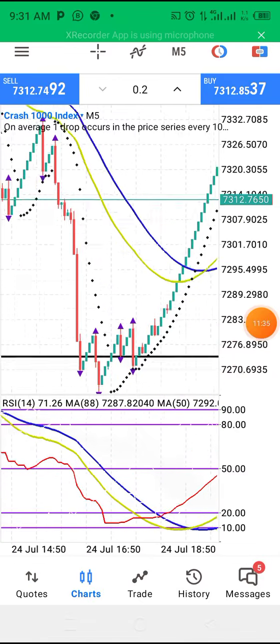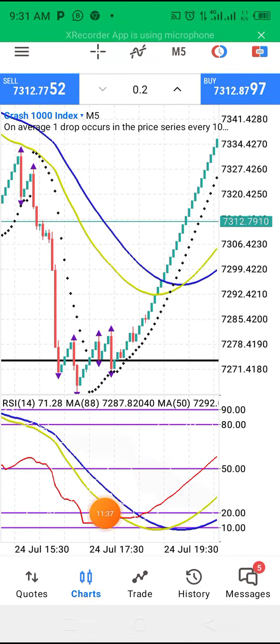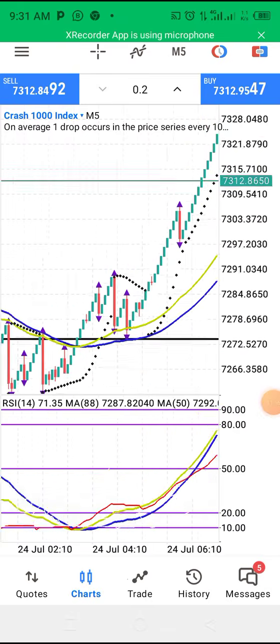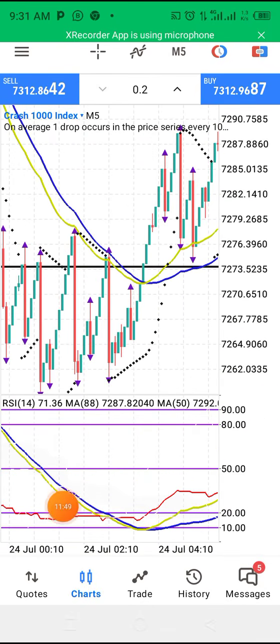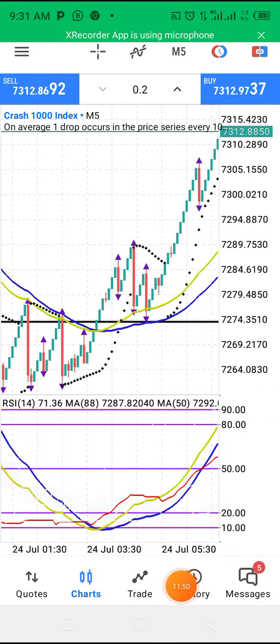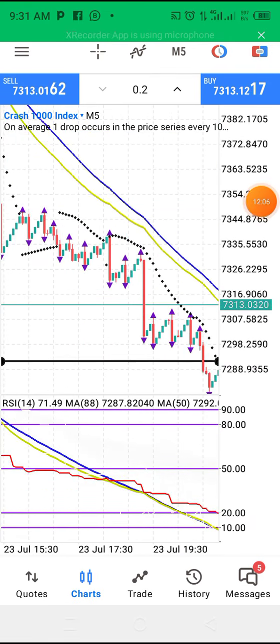If you get such crossover with the confirmation like this one, what is the confirmation? The Ichimoku must be below 20, and the crossover must happen between 10 and 20. That is the confirmation. Look at here. You see, Ichimoku is below 20, and there was a crossover. You hold. So what we should wait for is the crossover on the main chart. The moment price crosses over the moving average on the main chart, it's already an uptrend. Then you can just take one order and leave it, and it will take you far.